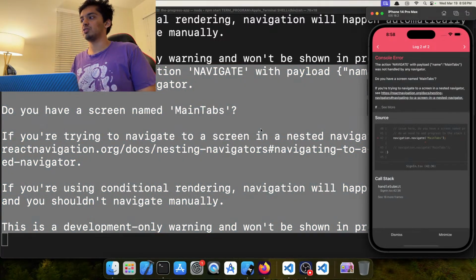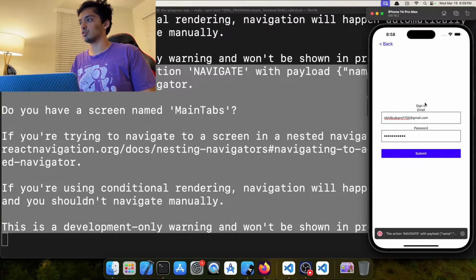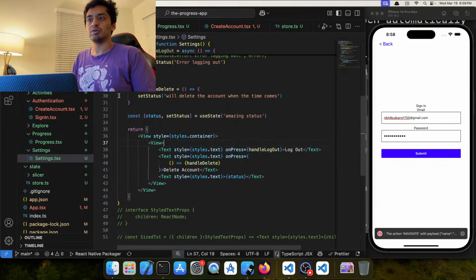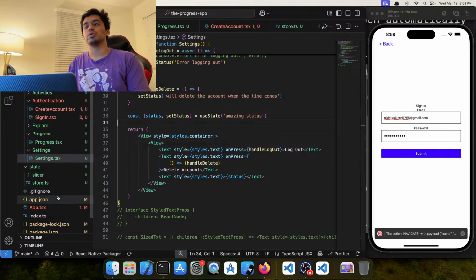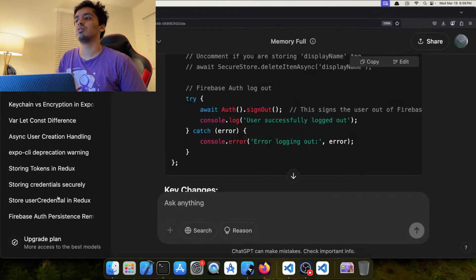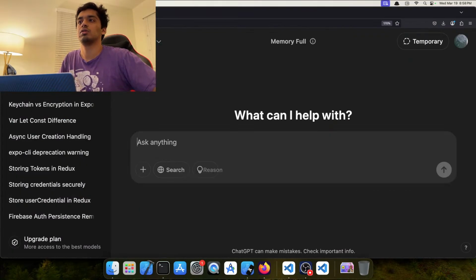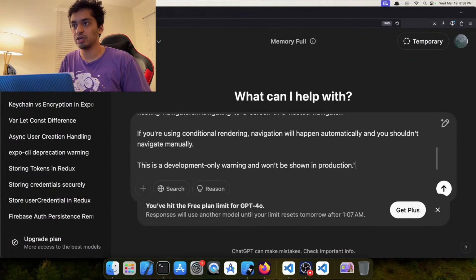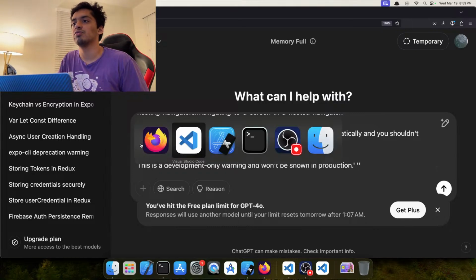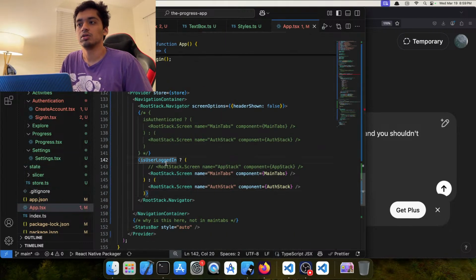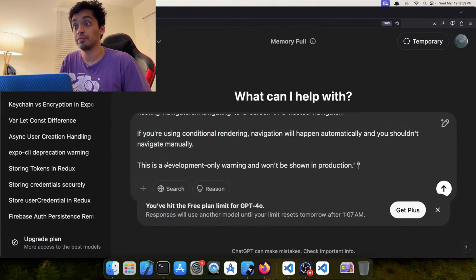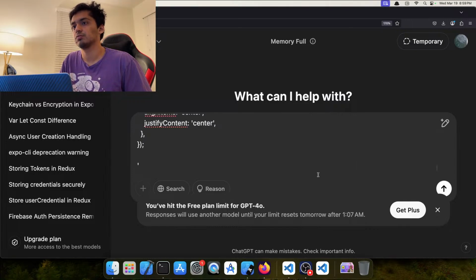So we changed handle logout. Logout works because we were forced to come back here. But okay, so okay, Thomas, again, we're gonna ask the same dumb question. Let's see if we get something different. Our code is, okay.